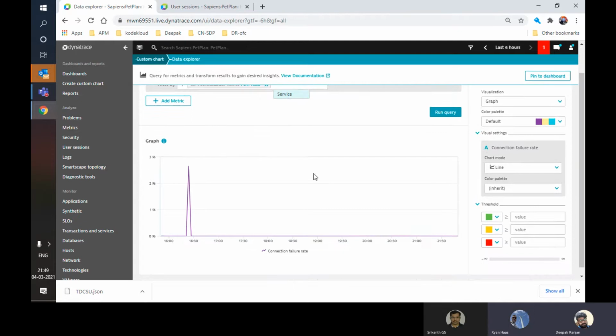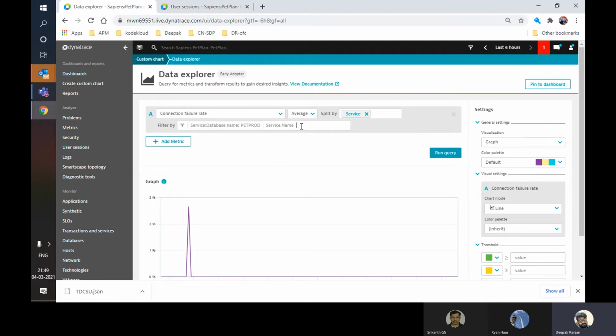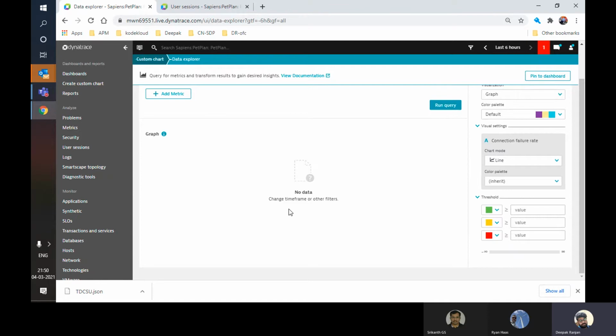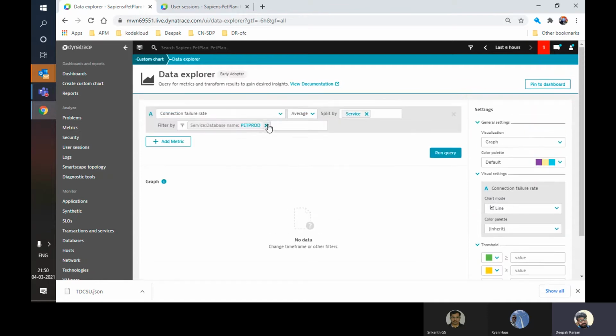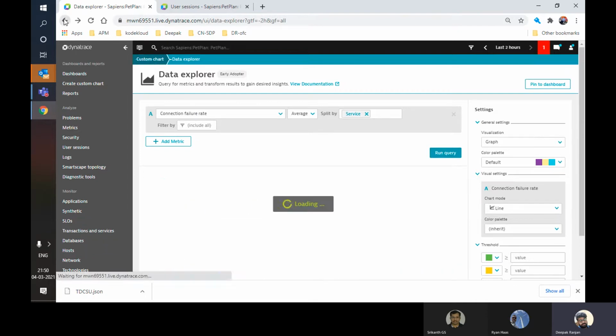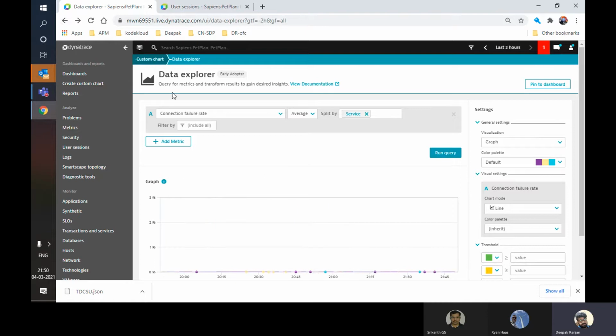I don't remember the service name. Like this we can define it, run the query, and fetch the information. I haven't given the service name, that's why. This is the way to create custom metrics, and we can pin them to the dashboard.